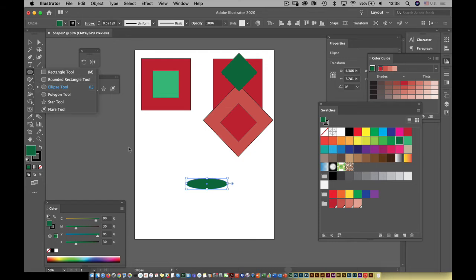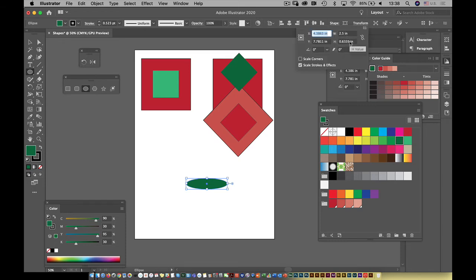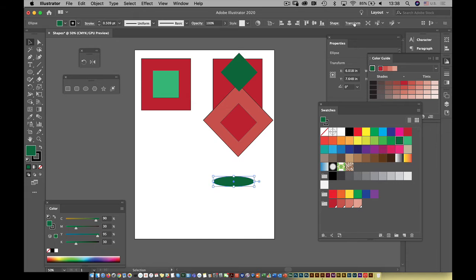Oh, okay. So what I did here, I made the ellipse 0.6 height, and the width is 2.5. So if later I click with the ellipse tool on the screen, it's 2.5 by 0.6. See, that's the same idea.